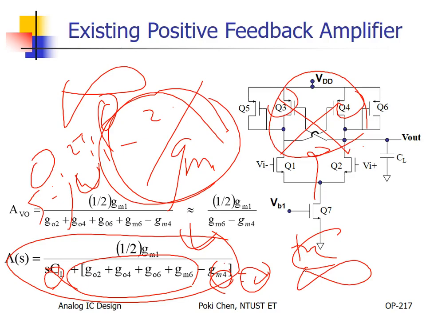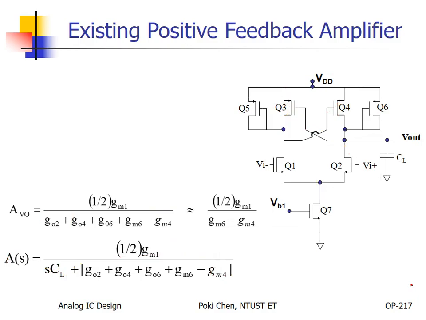The reality is, we tell you again and again, you can only match the same parameters of the same type of device. Even for the same device, you cannot say, hey, I would like to match the gate to the source or to the drain. No. It doesn't make any sense. Only when those are fabricated, produced at the same time, can they be matched to each other. So usually the same layer, the same parameters. So you can see the transconductance can be matched to this, but it cannot be matched to the others.